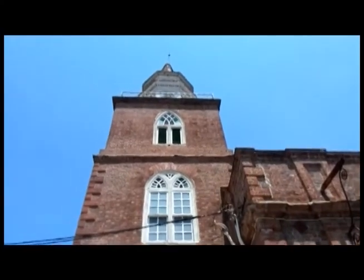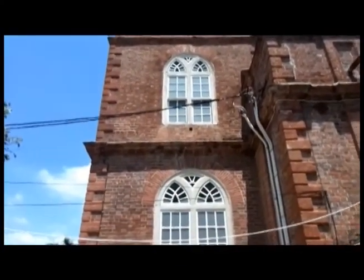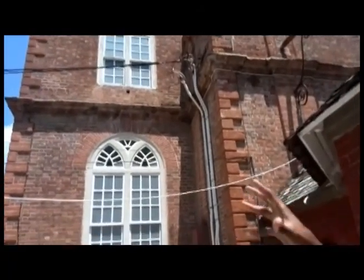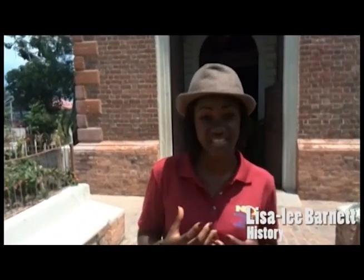On the second floor here, this is where we have the organ. This is where the organ floor is, and there's a big pipe organ in the church that we'll show you later on. Alright? Now the architecture of this church was inspired by the British early in the 19th century. In fact, the architecture has a lot of aesthetic qualities, not only on the outside and in the surrounding areas, but we can see this especially on the inside. Come on, let's take a look.